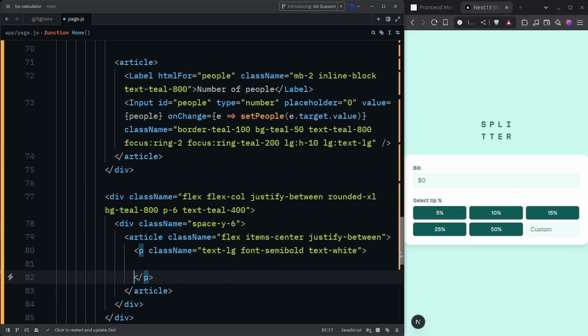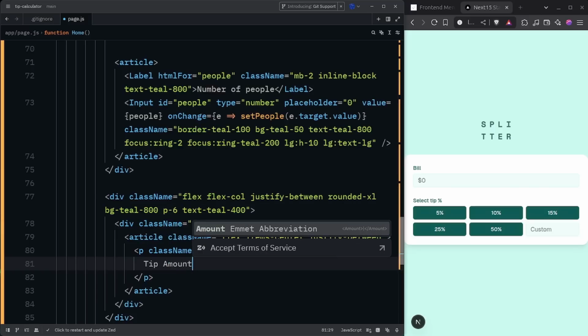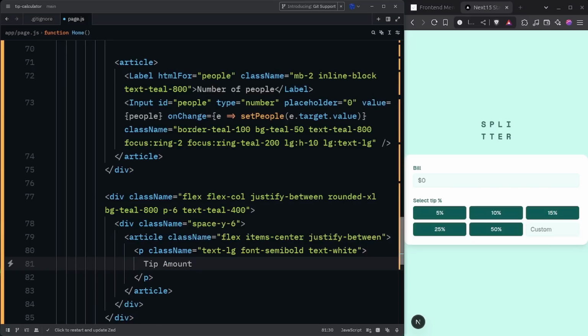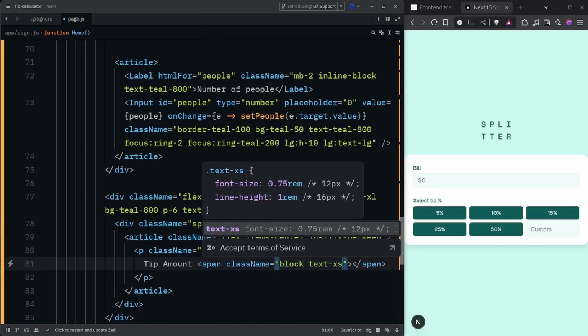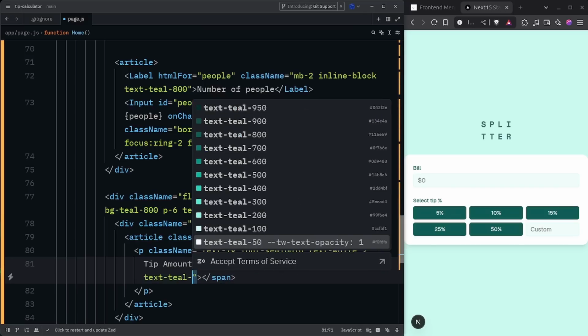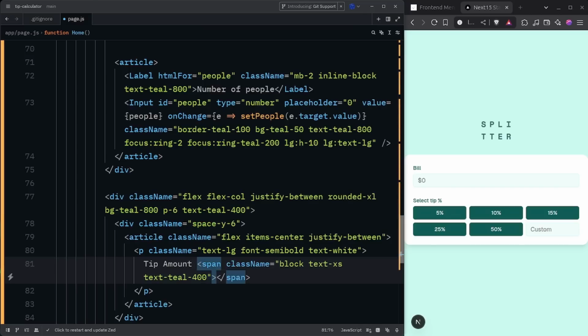And then this paragraph is going to say Tip Amount, like so. And then inside this paragraph, we're going to have a span. This span is going to have a class name of block text-xs, and then text-teal-400. And then this span is going to say / person, meaning per person.